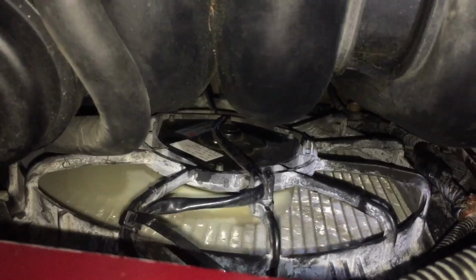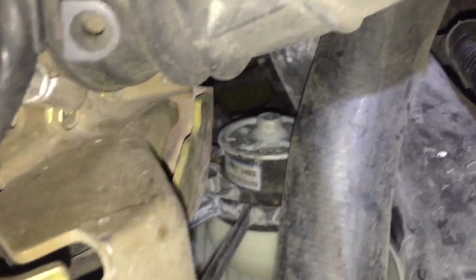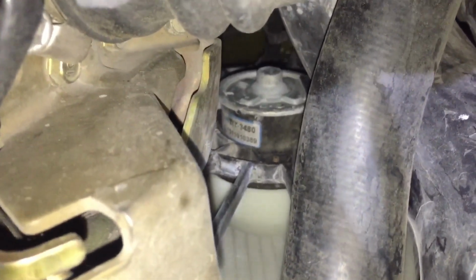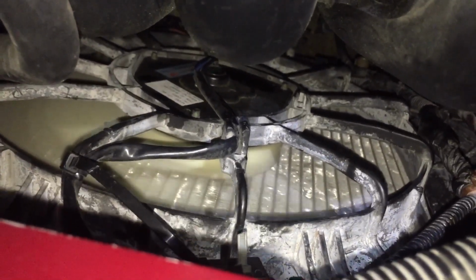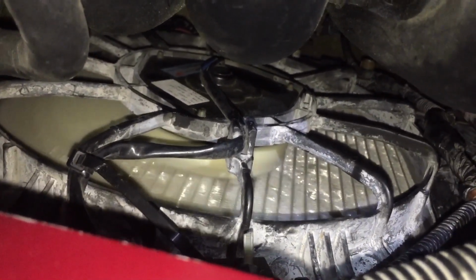Okay, you can hear it blowing. Now let's go check the fans. As you can see, the fan is moving now. So both fans are spinning. See over here. Let's get a good angle. Yep, you can see that fan there, it's spinning. Actually, that's the one that comes on with the AC. This is actually the radiator cooling fan. This is the one that comes on when the radiator gets hot.